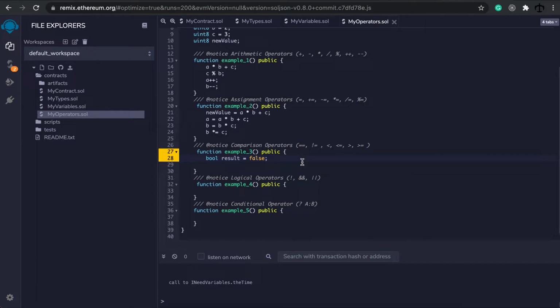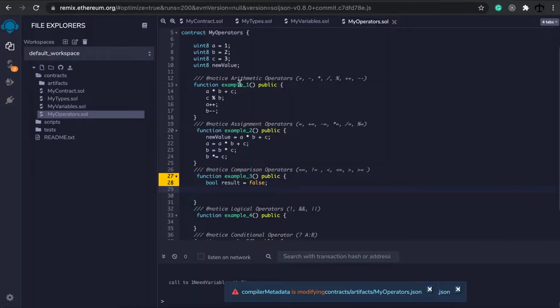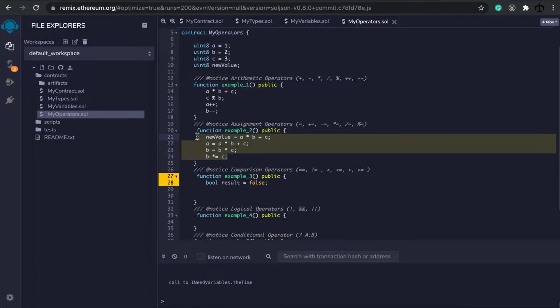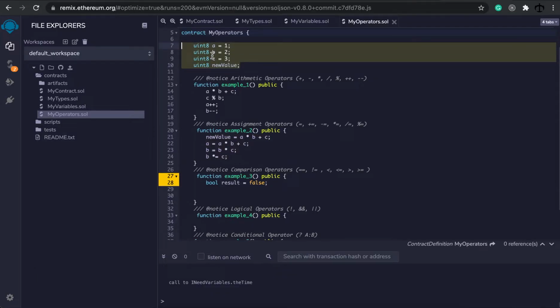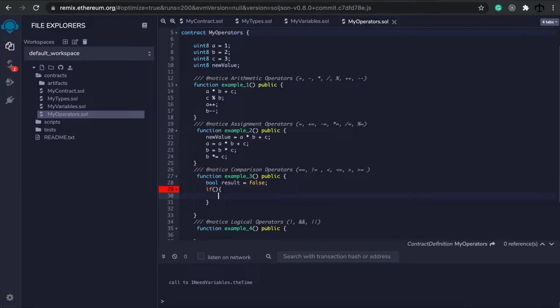We want to say that our result can change based upon a certain condition that takes place. Now, let's just assume that we haven't changed any of our variables, even though this code will change it if we call the function. But let's assume we haven't changed it and we work off the same values. We can now put an if statement, which we'll learn more about after this section. But an if statement basically allows us to do something if a certain condition is found to be true.